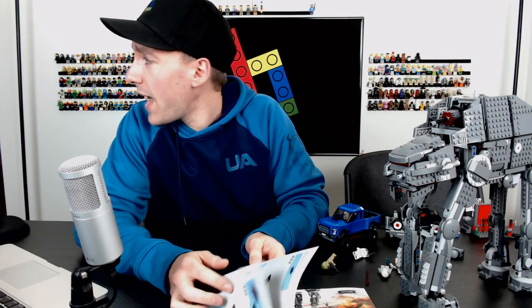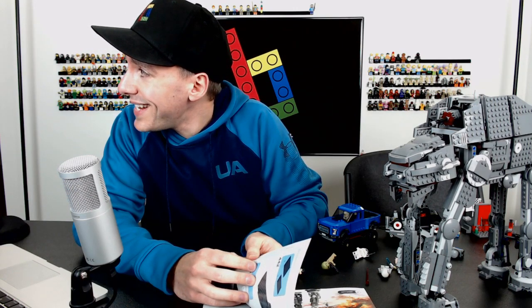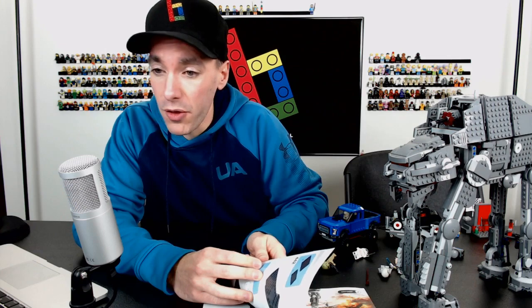Do I have many Ideas sets? You saw me build the mech. I have Lego Ideas Birds. I have Lego Ideas the Maze, and I want to get the ship in the bottle. So I guess that'll take us to 4 Ideas sets. The ship in the bottle looks incredible.